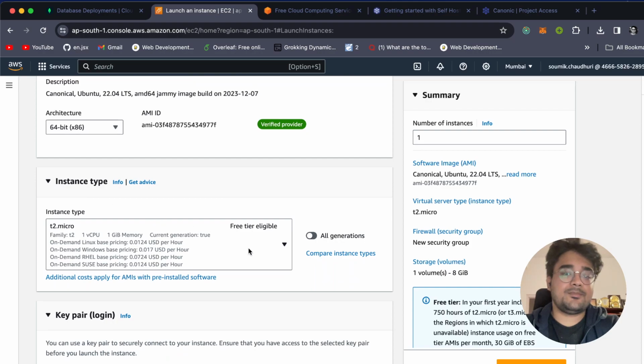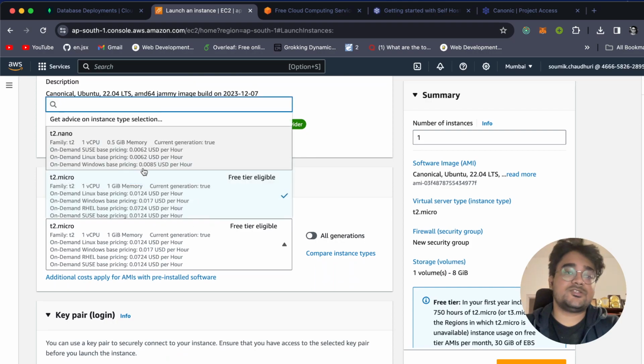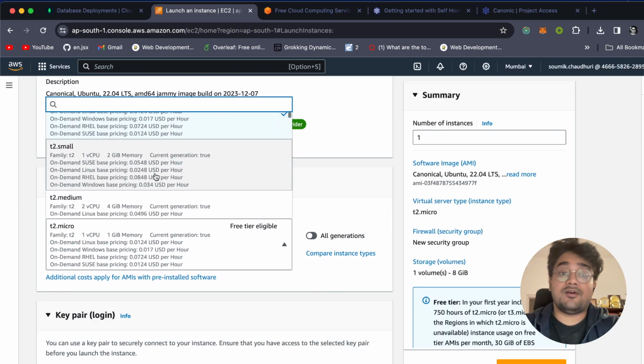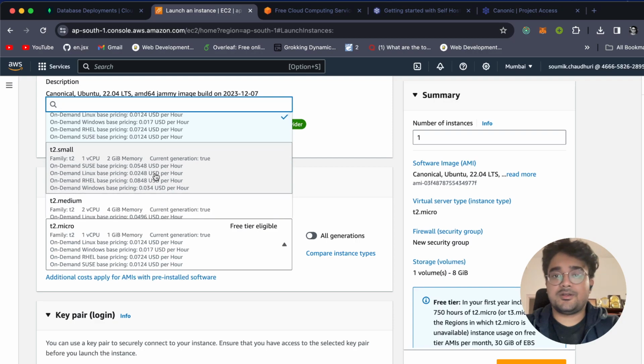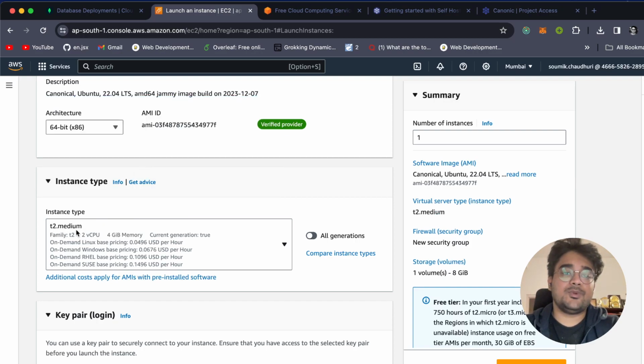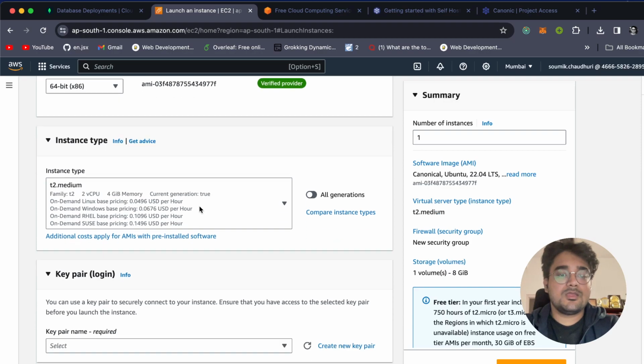In the instance type, I'm going to choose an instance which has at least two vCPUs or one vCPU and enough memory because Docker is a very heavy process, so you need at least 4 gigabytes of memory. So I'm just going to go with T2.medium.